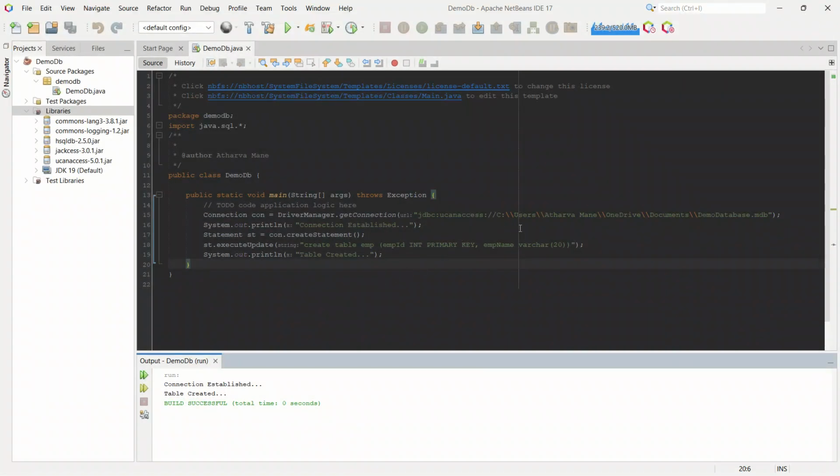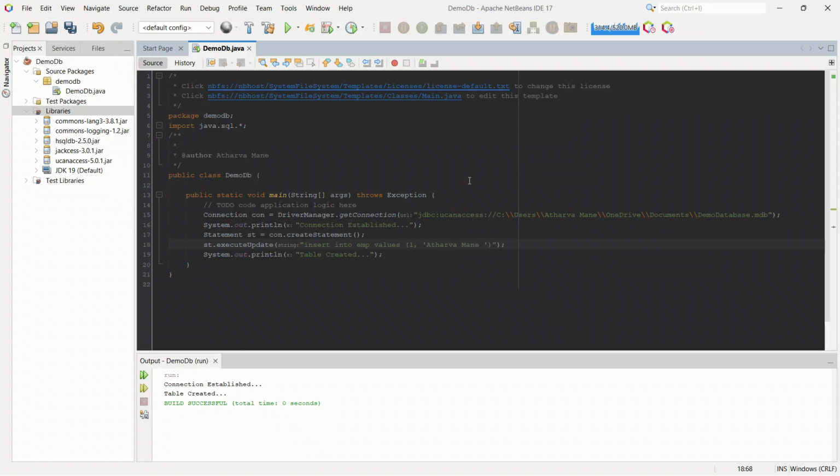Now let's just add a row into it. We'll replace this query with, let's insert a row, sorry, and we'll just replace this segment: insert into table name, that is EMP, values 1, and in single quotes we'll pass the name.